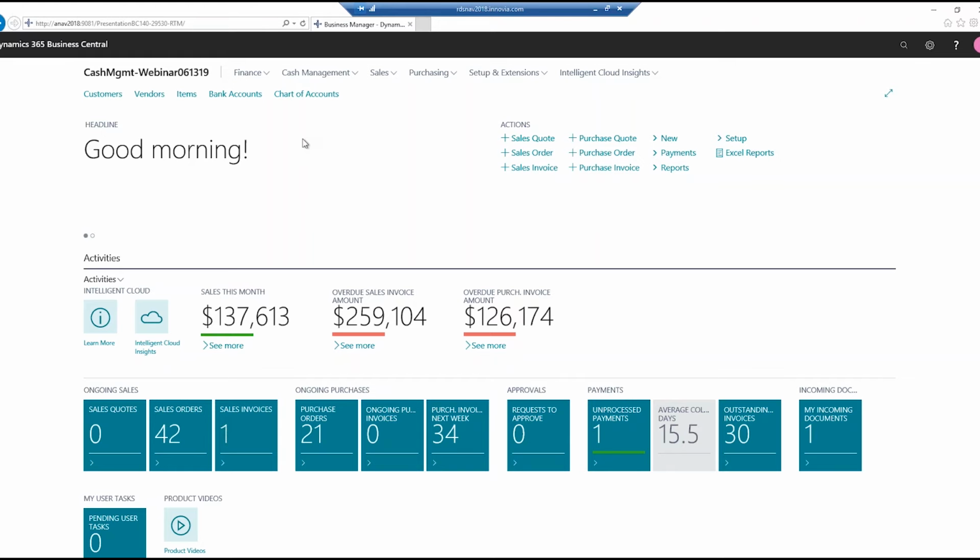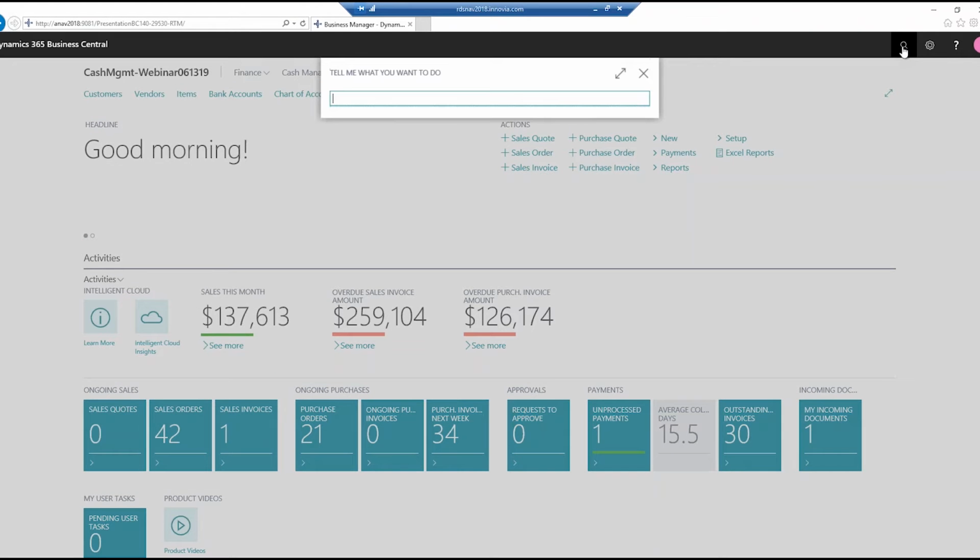All right, so here we are in Business Central. I'm on the web client version of it. And let's first look at how to create our bank transaction import. Okay, we talked about the 3 different methods, but I just want to show you a few things regarding the setups of those methods so you know how to set those up. So first, let's look at the bank data conversion service setup. So I'm just going to do a find and find that setup window.